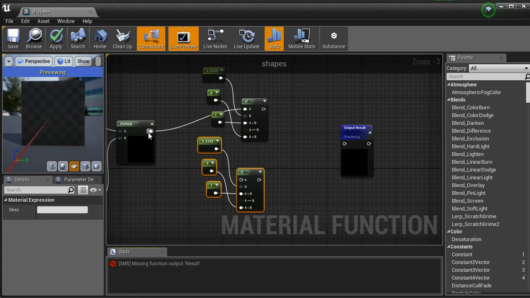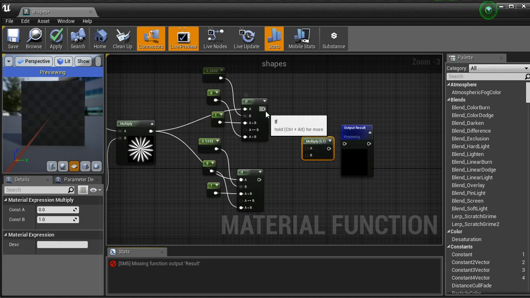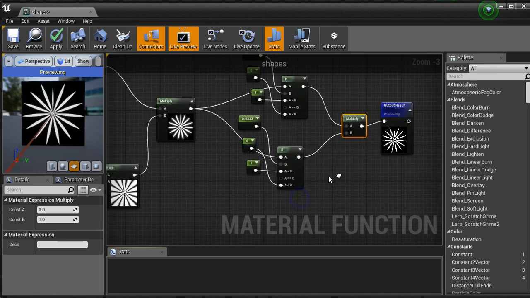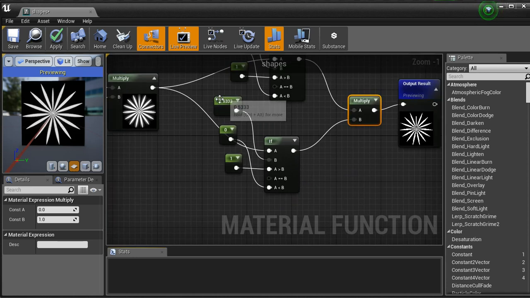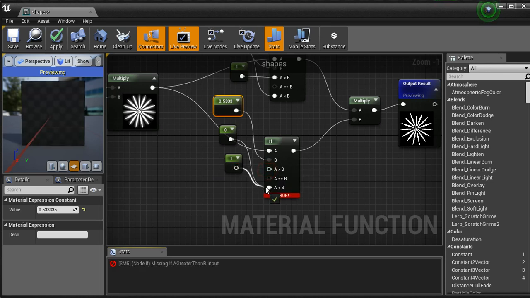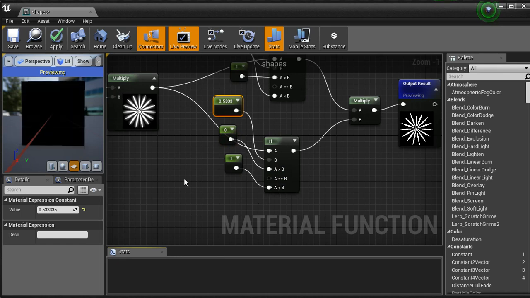Plug that in, plug that in, create another multiply node, and we will invert and change that value.